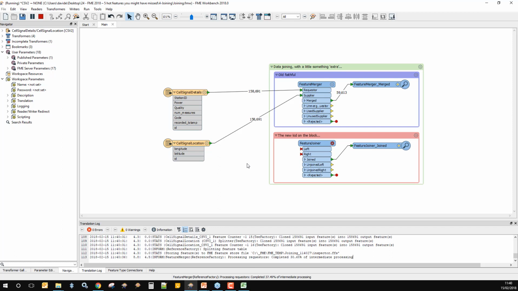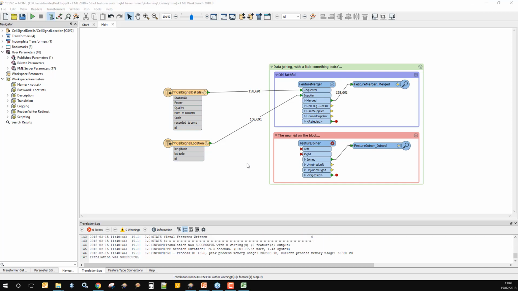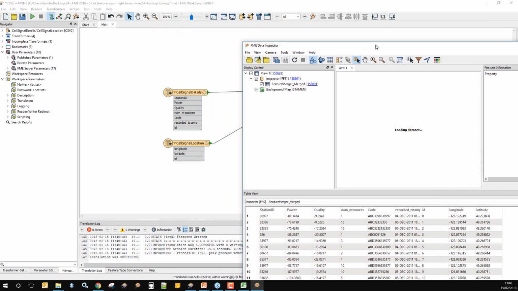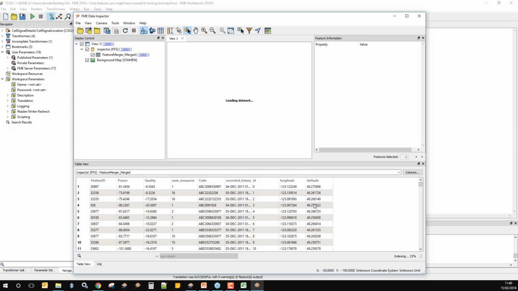But as soon as it hits the feature merger, it has to analyze the join relationship, and it slows down a little bit. It's absolutely acceptable. It runs pretty quickly. You can see in 19.3 seconds we have joined all those records, 158,000 of them.